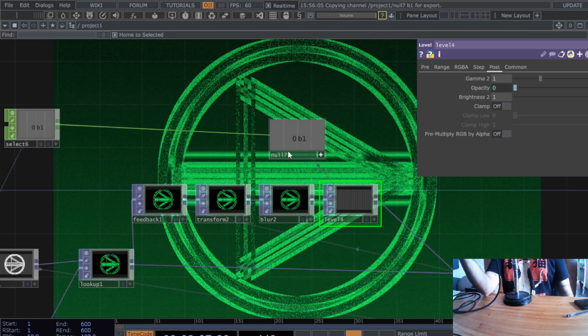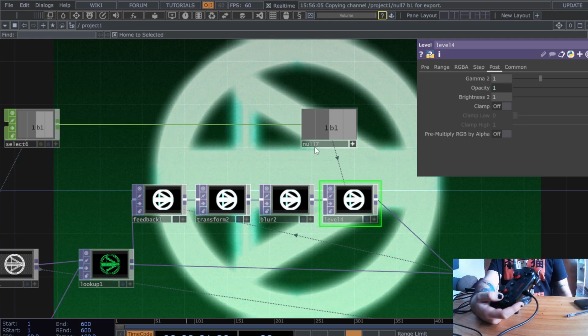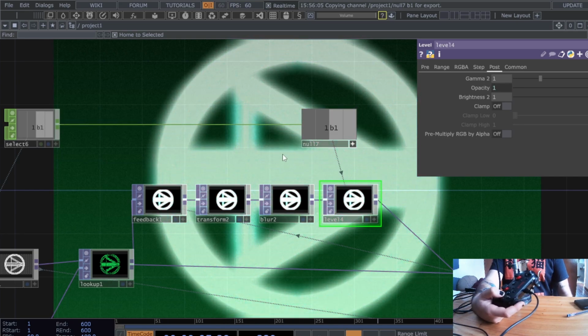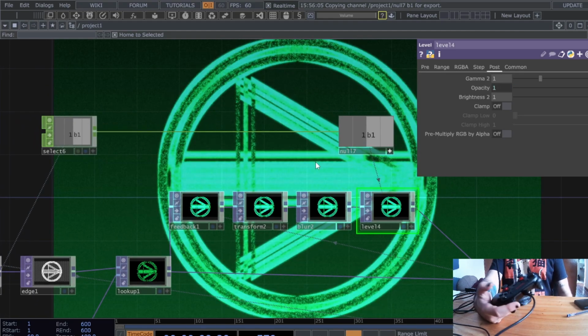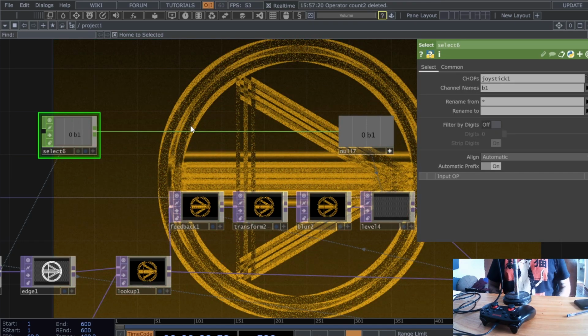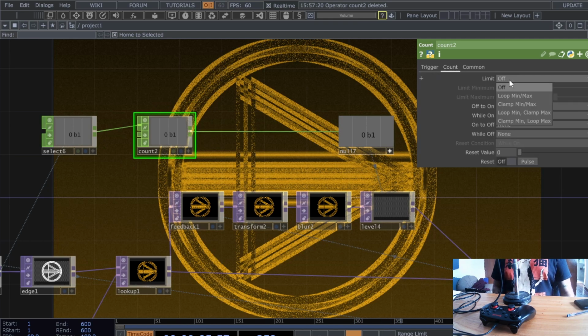Okay, I want this to toggle really, because for the moment it goes to 1 as I keep the button pressed, but I think it's more useful to have it turn on and then turn off as I press. Okay, I'm going to add my count chop, and I want this to limit at 1, right?